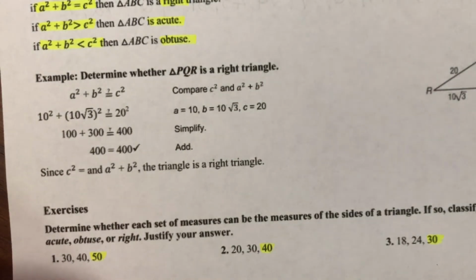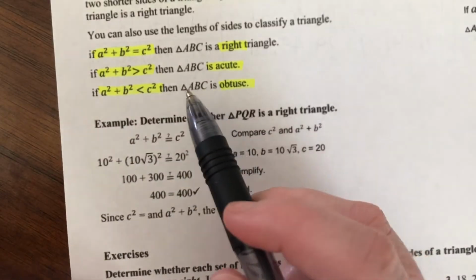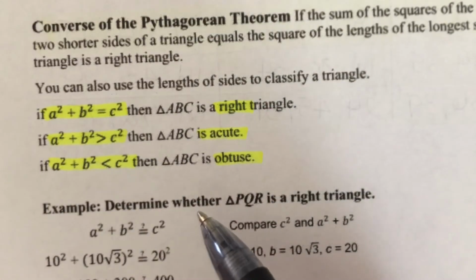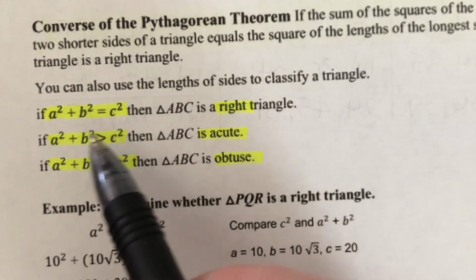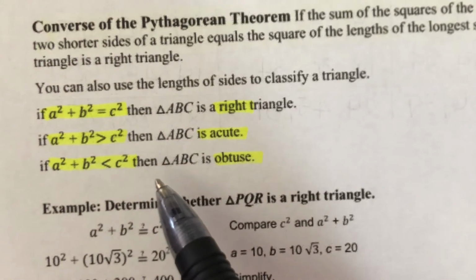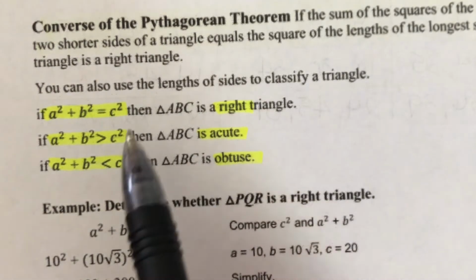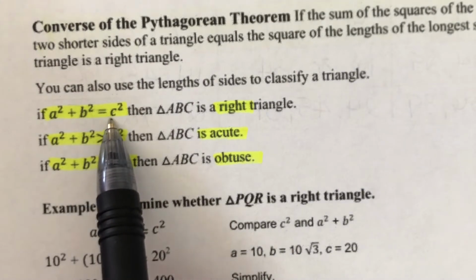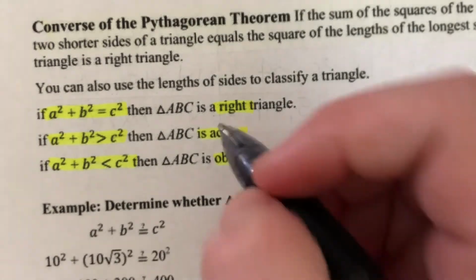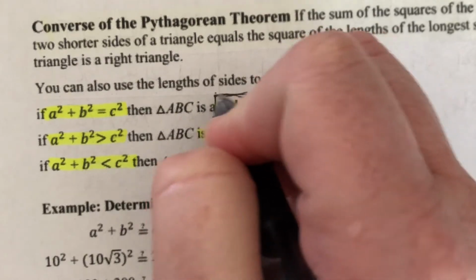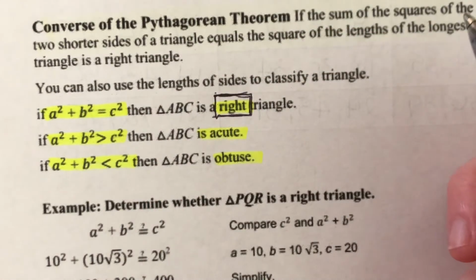Okay, so on the front. Now I'm going to be flipping back and forth here, looking at these in a second. Here we have a little hint. What if we use the Pythagorean theorem, but they're not equal? What if we have the 3 sides, but they're not equal? What does that mean? It means that the triangle is not a right triangle. The Pythagorean theorem, a squared plus b squared equals c squared, only works for right triangles. But we can still use the Pythagorean theorem for other triangles, right?